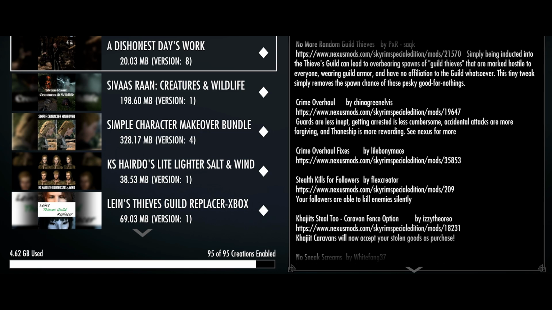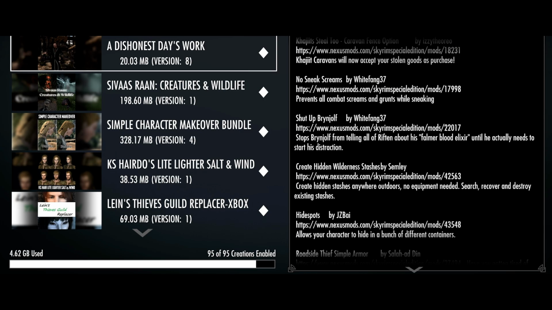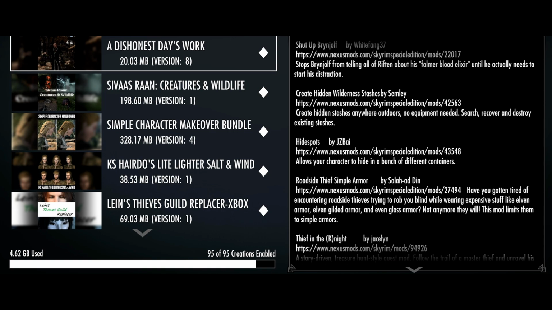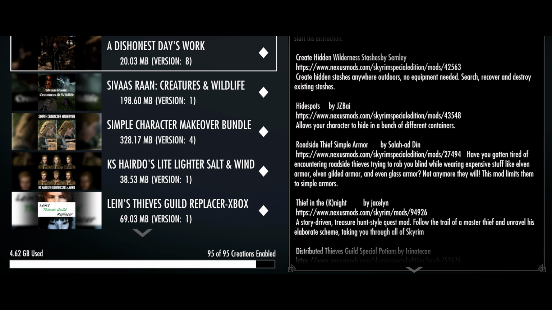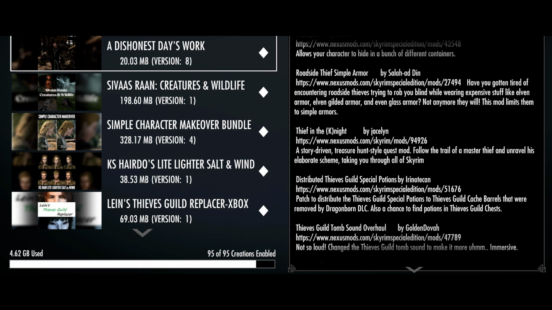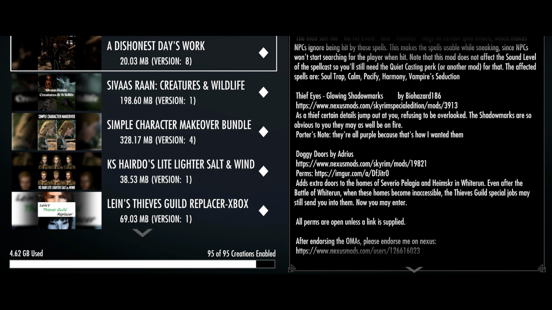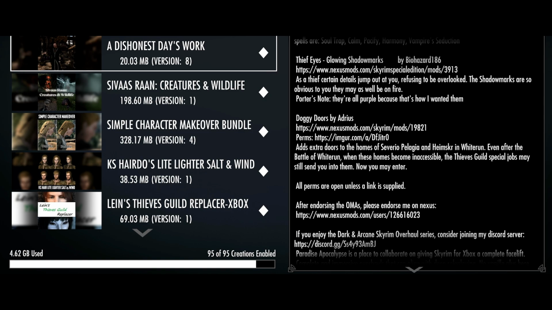Crime Overhaul, stealth kills for followers. Khajiit Still 2 is a mod for caravan fences. You can hide caches out in the wilderness. You can have stashes out and about that you can go back to whenever you want to. It has hide spots, which allows your character to hide in a bunch of different containers around the world if you need to get out of sight quickly. A number of other mods too. Stealth magic, thief eyes, doggy doors in the world. All the good stuff to complement all of the individual standalone mods I've already added.